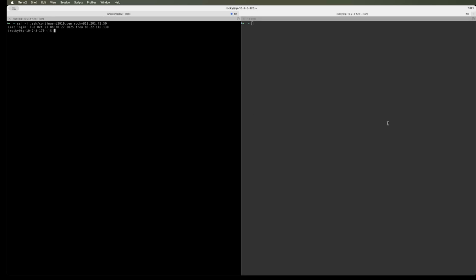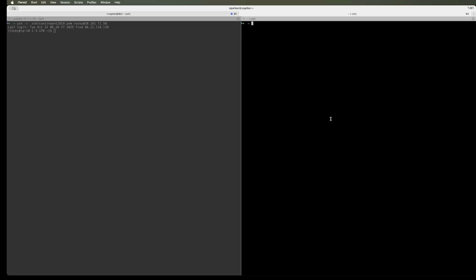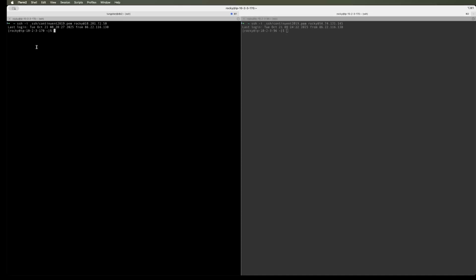Okay, that's that one logged in. And I'll just do the same for the applier. So SSH, that's Rocky at, and the IP address for my applier. Okay, so it logs you in initially as the Rocky user. So once logged in, you then will start with the extractor. So you want to do these one at a time because some of the questions may be slightly different. So we'll start with the extractor first, sudo su - tungsten.